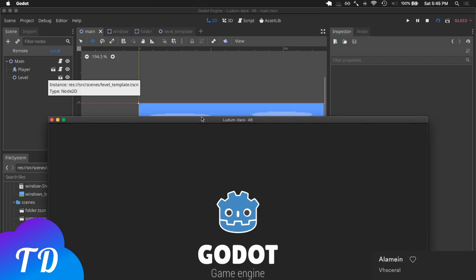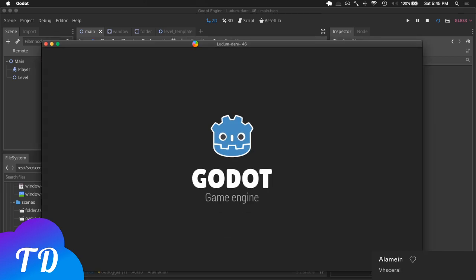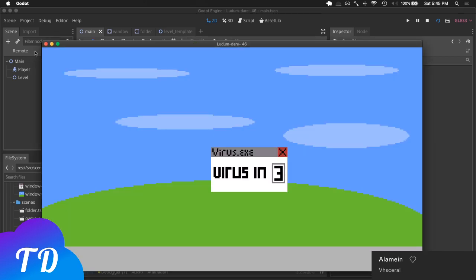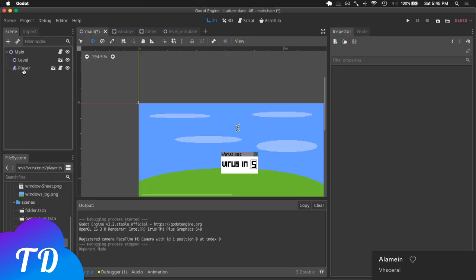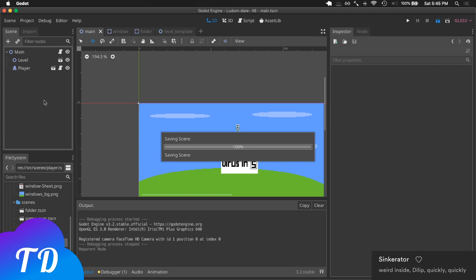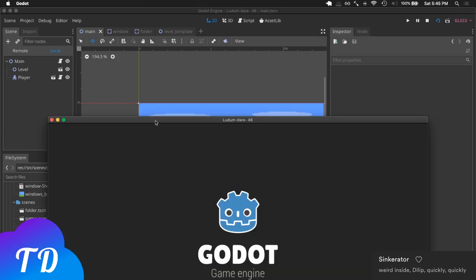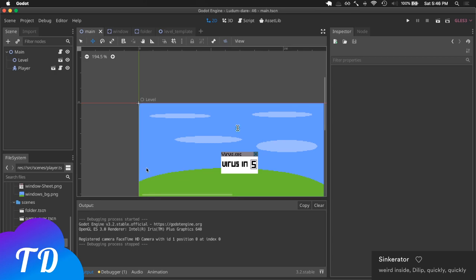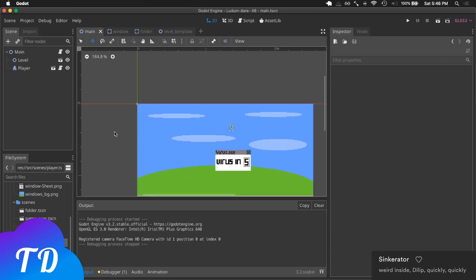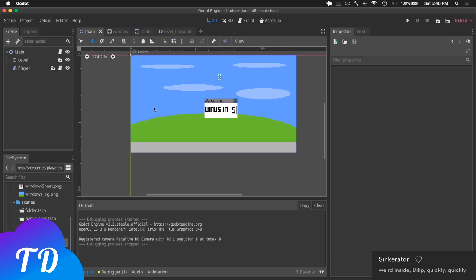I don't know why it's not accepting any input. The player is not receiving input. That is not a good sign. But yeah, you try to close these windows before they can inject the virus.